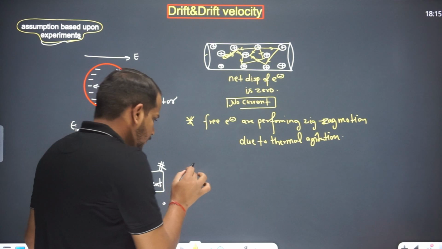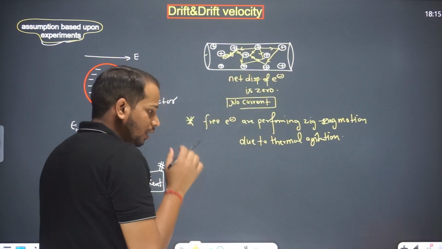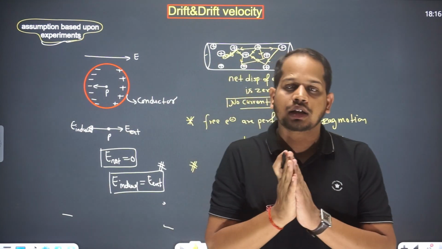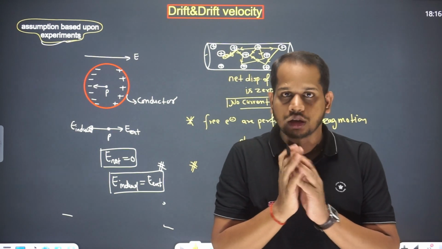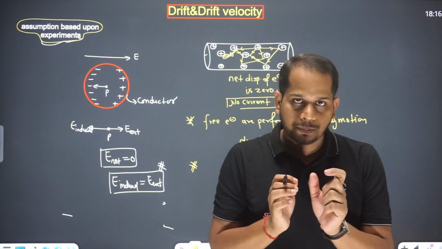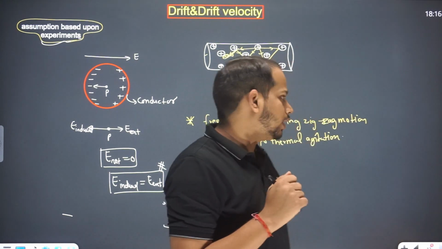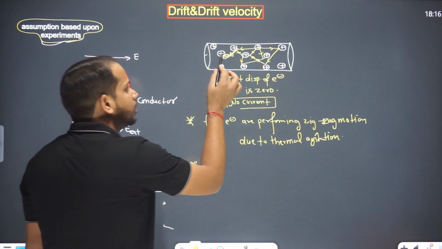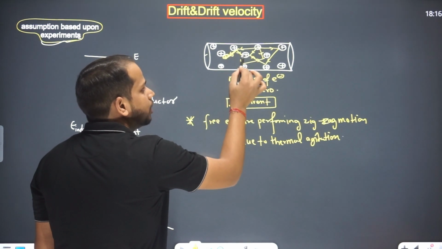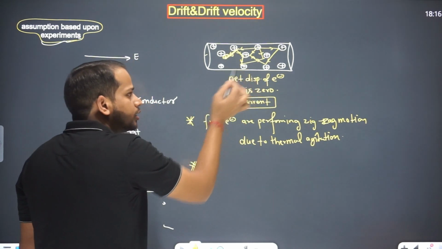Now let's think here. If there is thermal agitation and due to which this is happening over here, there are some terms that we need to understand, right? There is one term that is called mean free path and relaxation time. What is the meaning of mean free path and relaxation time? Like in this one, the electron is starting from here, it collides with this one, again it collides with this one, again it collides with this one. So between two successive collisions, the electron is free.